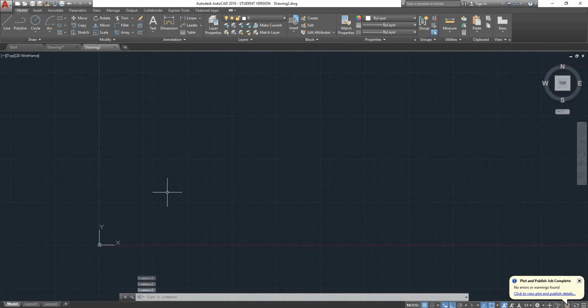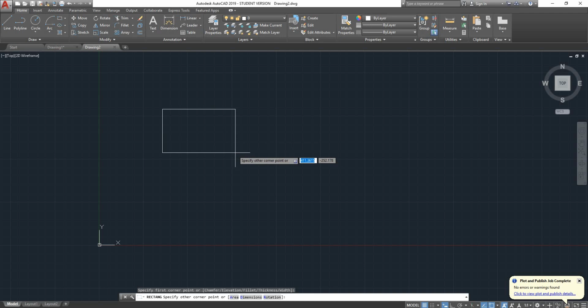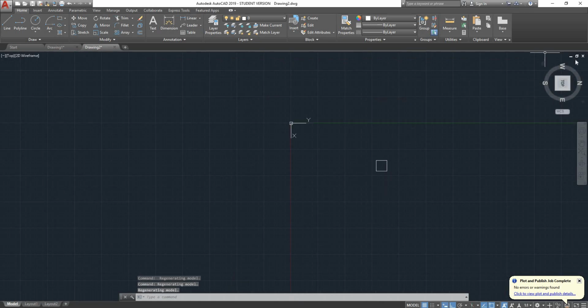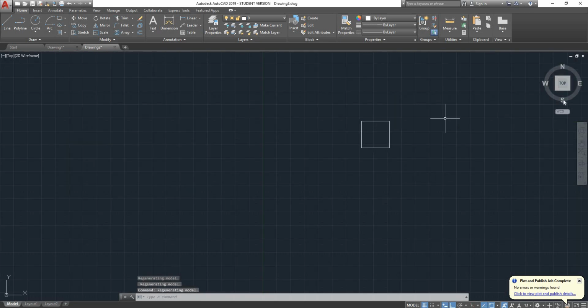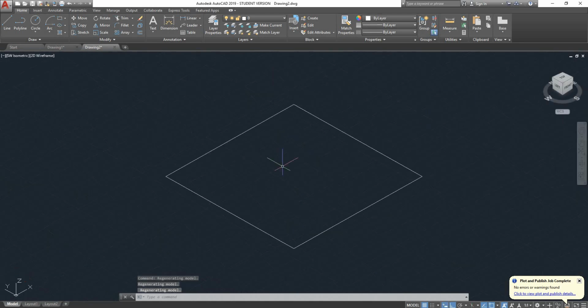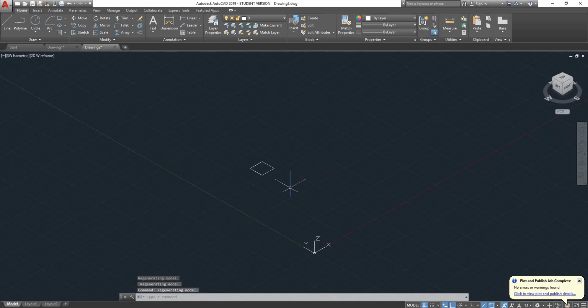So I'll be introducing you to the basics of 3D modeling. I'm going to start by drawing just a simple rectangle. So let's say 100 by 100. And now, if you have a look at your navigation cube, you can rotate everything if you want. We don't need to rotate it in this case, but if you click on one of the corners of this cube, you can change the orientation at which you view it, and our mouse changes. So now our view is isometric.